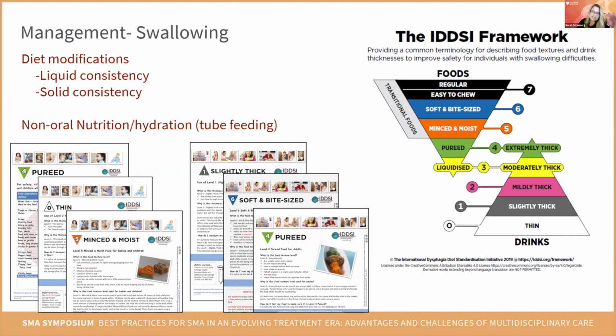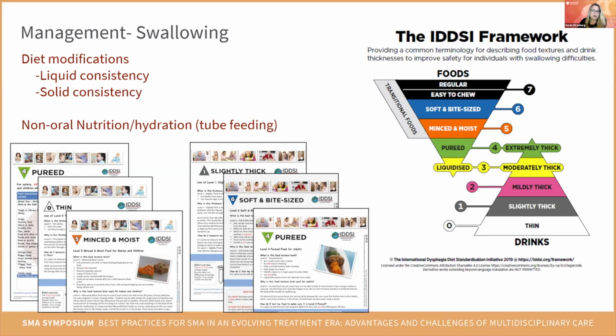Some of the handouts on the liquid consistencies are quite complex in terms of measuring liquid viscosity with syringes and things like that. But I really like the handouts on the foods, giving some really good ideas on how foods can be prepared, and what foods would be excluded on some of these diet levels.